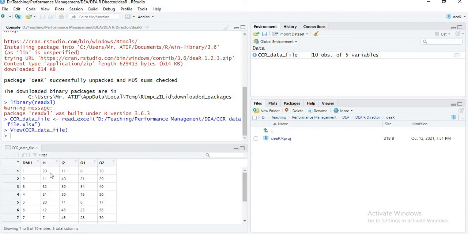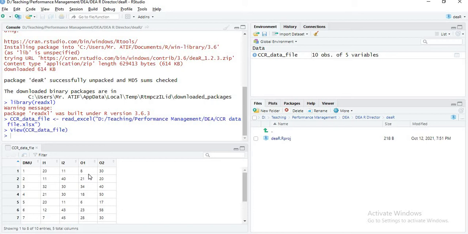So you can see here that these are various DMUs. This could be anything, number of branches of a bank or departments of a university. I have 2 inputs. It is not important which these inputs are. This could be number of staff and area of the department, or number of staff and the utility bills of a branch of a bank. And then I have outputs. This is again not important.